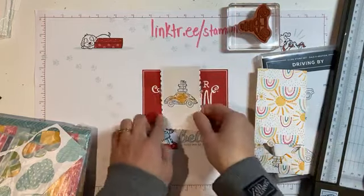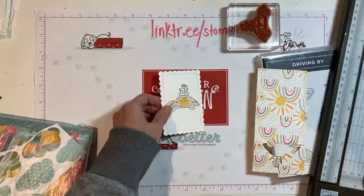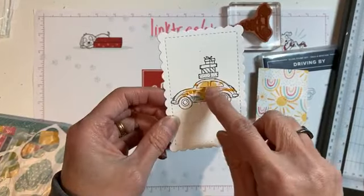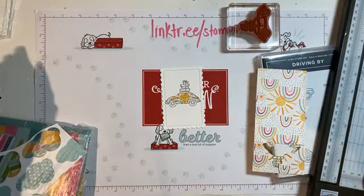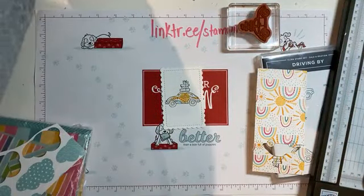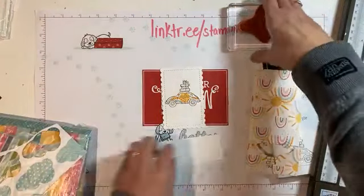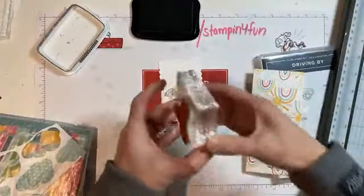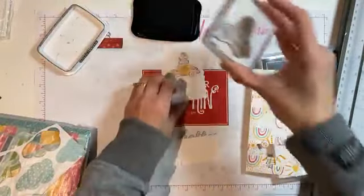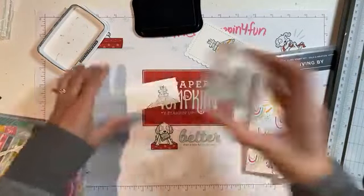Okay, there we go. So cute. And sorry, it really bugged me, these little windows. I tried not to let it bug me, but it kind of bugs me. So I have to take a little strip here and I'm going to cut out some windows. That's what I mean, all this little fussy cutting, but I think it's worth the effort. And as Gail said, it's something you can easily do in front of the TV or whatever.